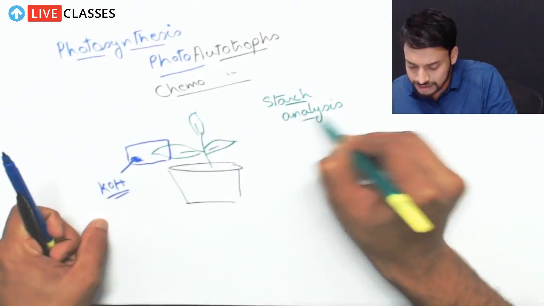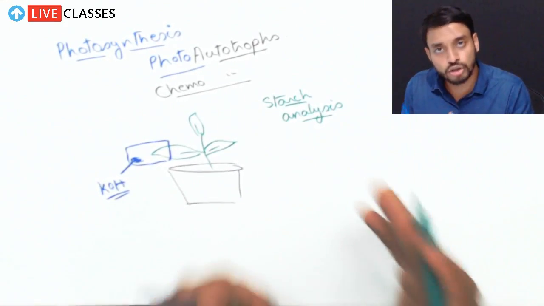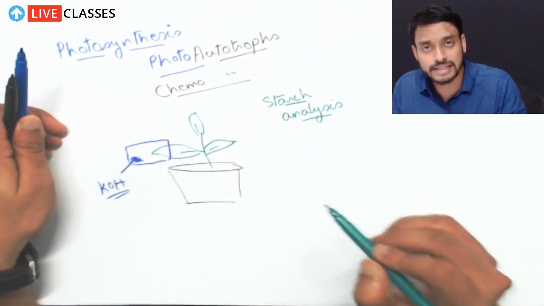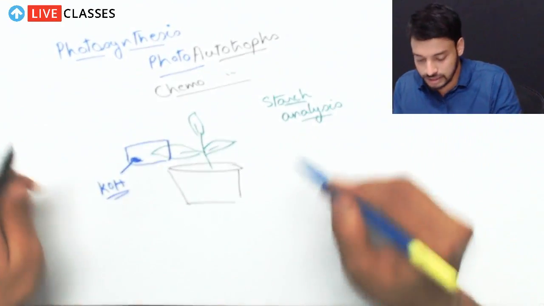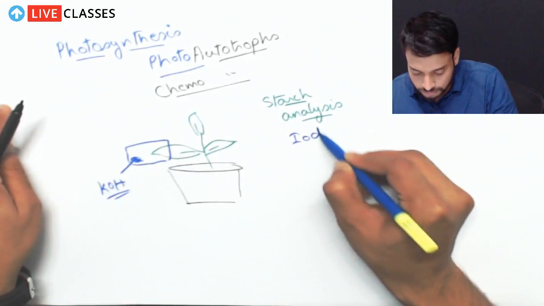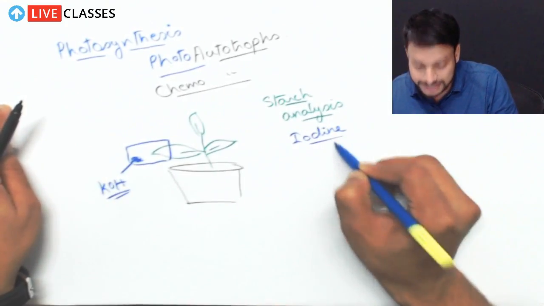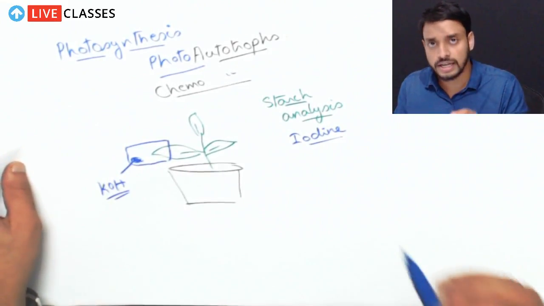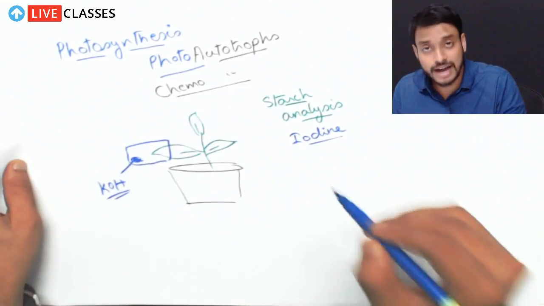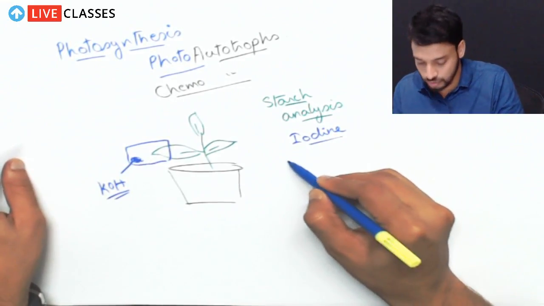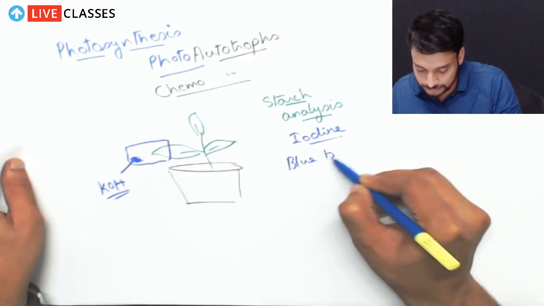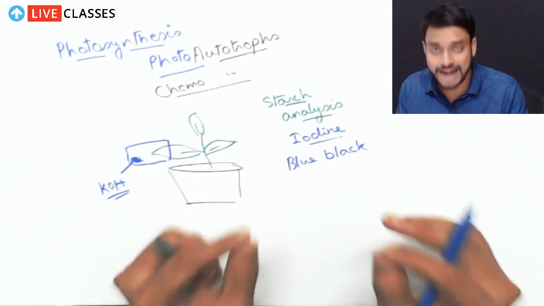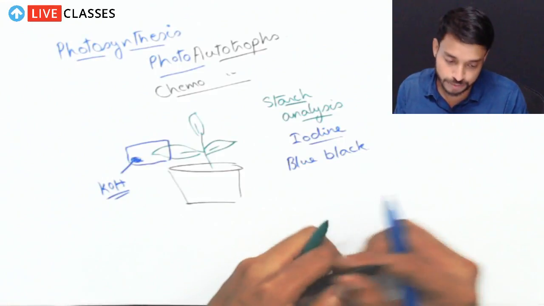Now you should understand how the scientists actually thought of these experiments. So when they did the starch analysis, how is this done with the help of iodine? I'm sure you must have heard about this technique, the starch test, which is called the iodine test. Here, if you add iodine to starch, it turns what? Blue-black in color. So it will turn blue-black in color if you add iodine to starch.